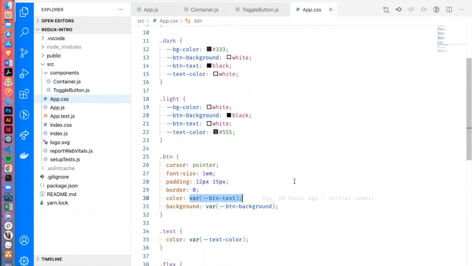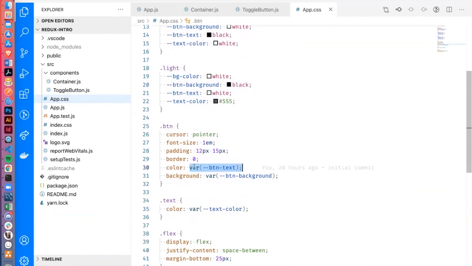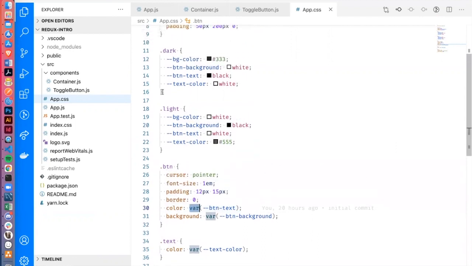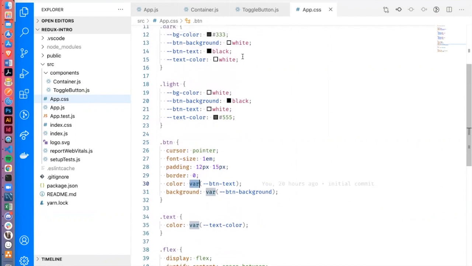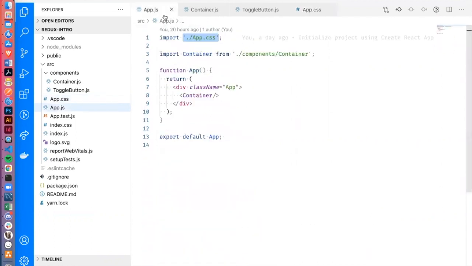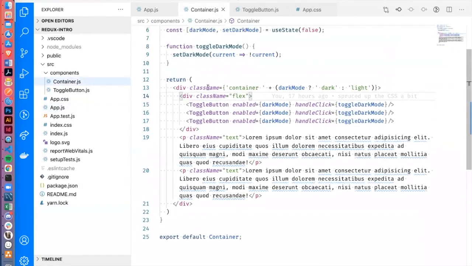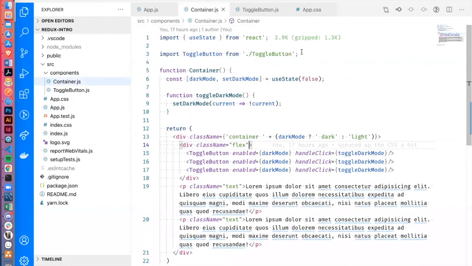So what this does is it allows me to establish some styles for when dark mode is engaged, and then also some values for when light mode is engaged. And then for any one of my particular classes, I can use whatever the value is depending on whether dark mode is engaged or not. Okay. So var just means we're obtaining the value in this particular context. So if I'm inside of a .dark div, if I'm wrapped in a dark class somewhere, then the dark styles will be applied.